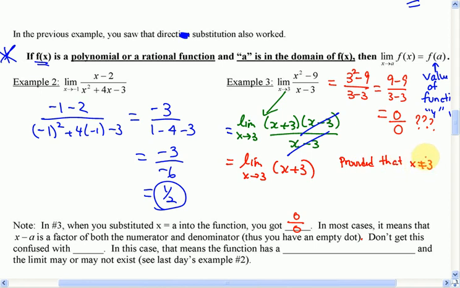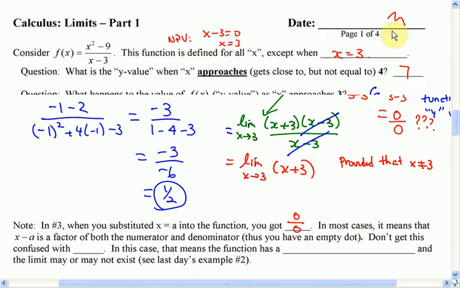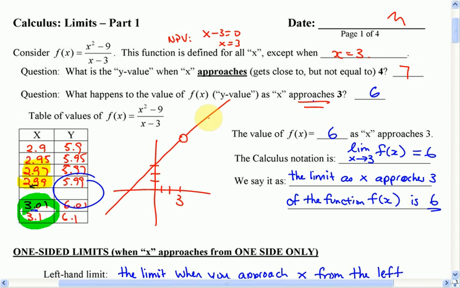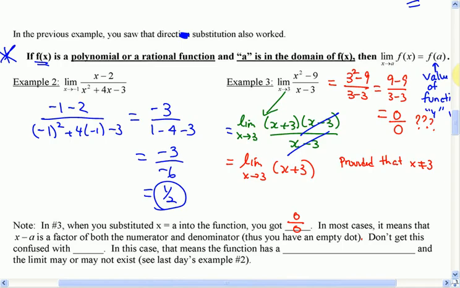You see how our function, that used to be a fraction, now became just a straight line, x plus 3? Well, that's why the graph looks like a straight line. And the slope is going to be 1, and you'll see that the y-intercept is 3. So now, with this piece in red, can you evaluate this limit? I hope so, because you get just 3 plus 3, which is just 6.